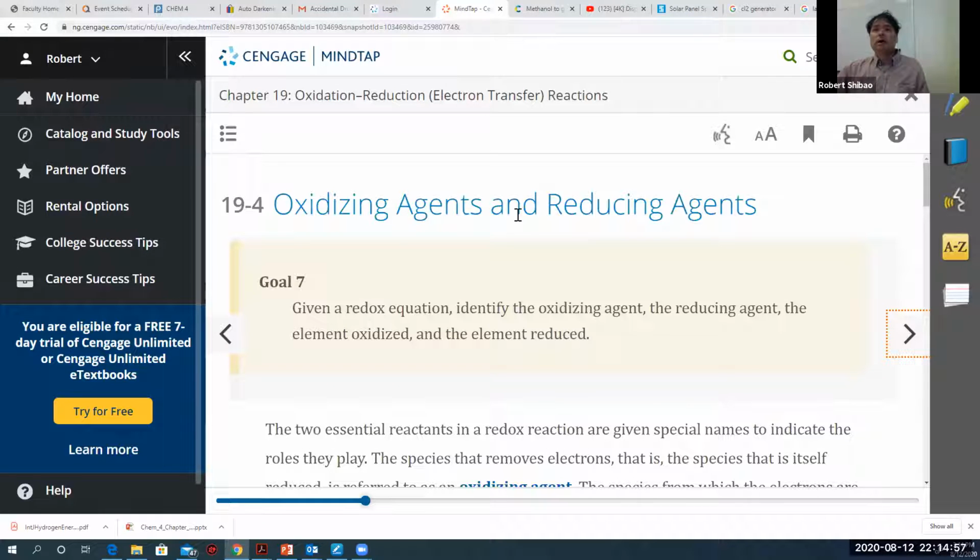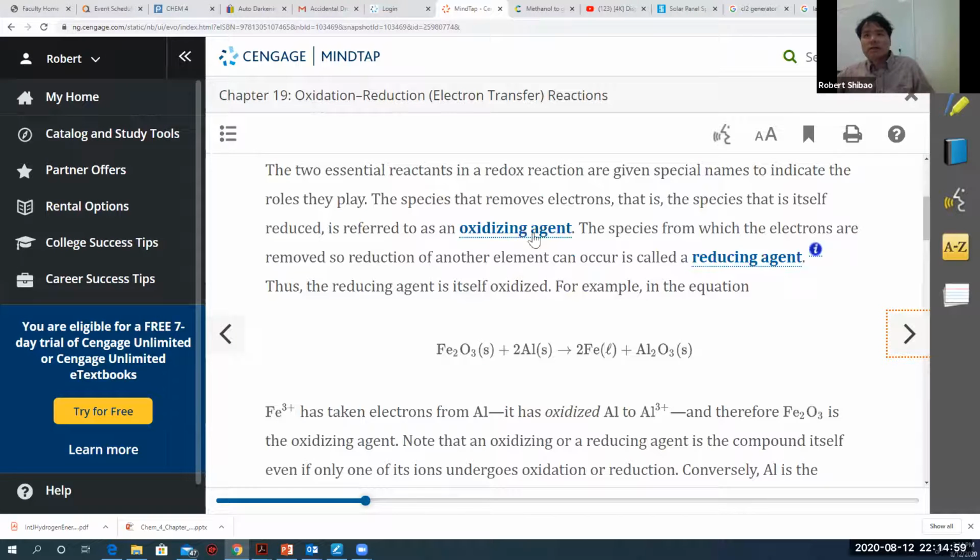So now, oxidizing agents and reducing agents. Oxidizing agents are electron poor, and reducing agents are electron rich, ideally. This is the thermite reaction. Do you guys remember the thermite reaction? The thermite reaction takes rust and aluminum, and this is highly exothermic. It's so exothermic that it's going to produce molten iron, so it's liquid iron. Aluminum oxide is extremely hard to melt, and this stuff is stable.